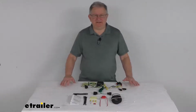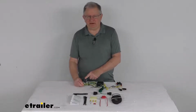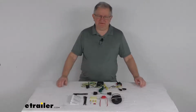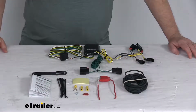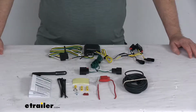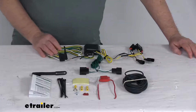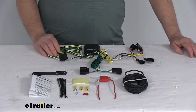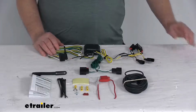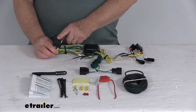Today we're going to take a look at this Curt T-connector vehicle wiring harness with the four-way flat trailer connector. Now this is a custom fit part. It is designed to fit the 2014 to 2019 Jeep Grand Cherokees without the factory tow package. And on a custom fit part like this, I always like to recommend for you to go to our website, use the fit guide, put in your year and model vehicle, and it'll show if this will work for your application.